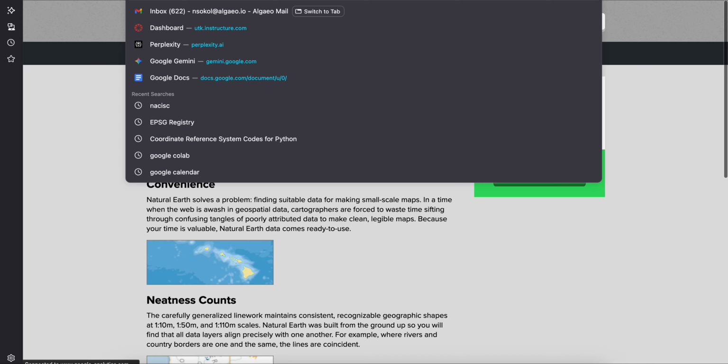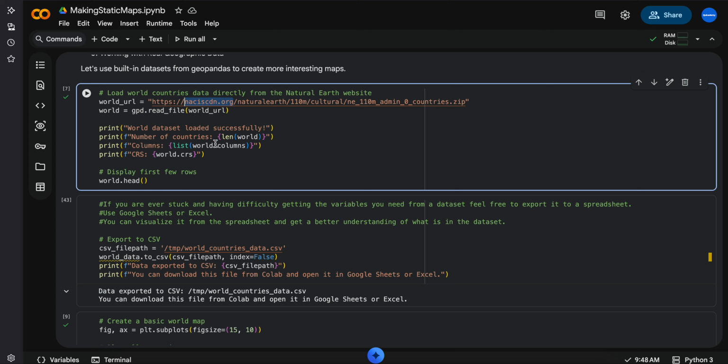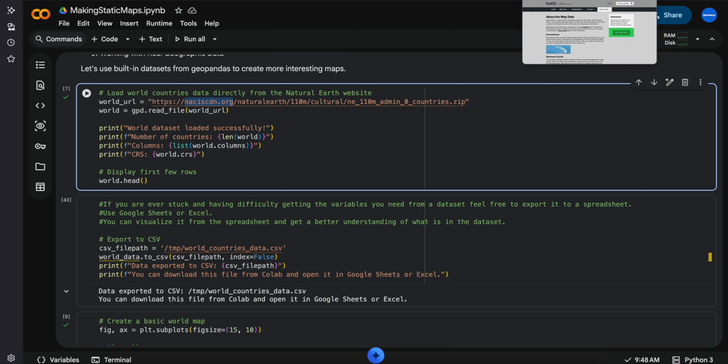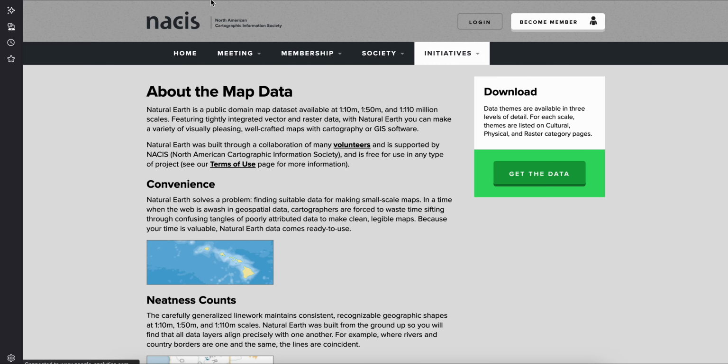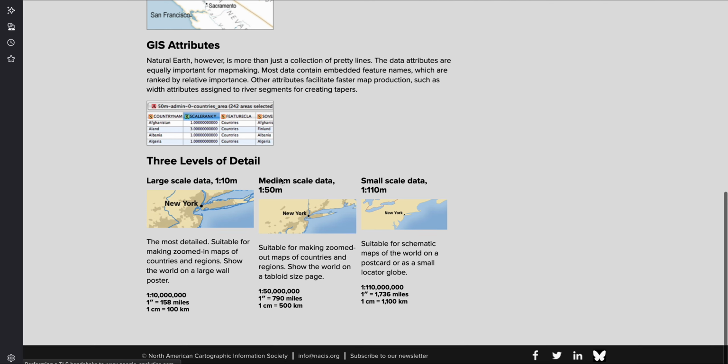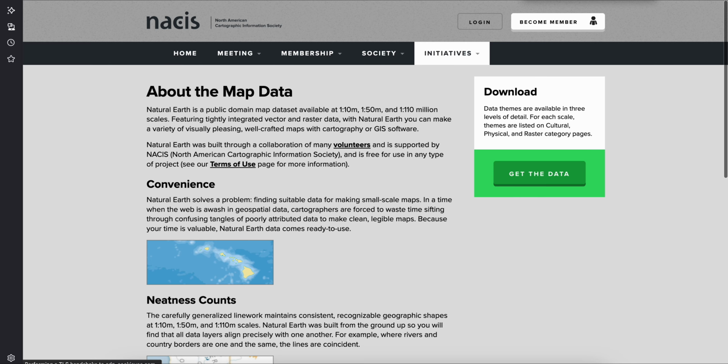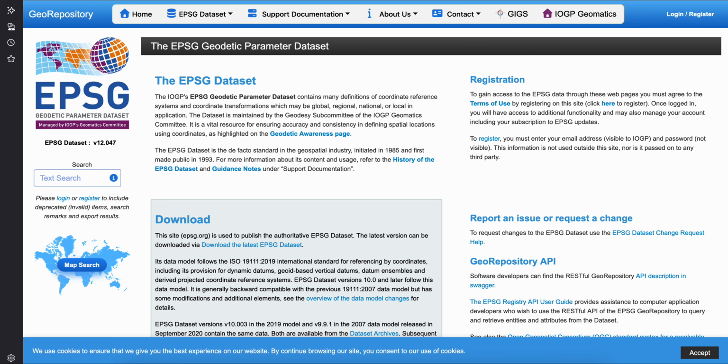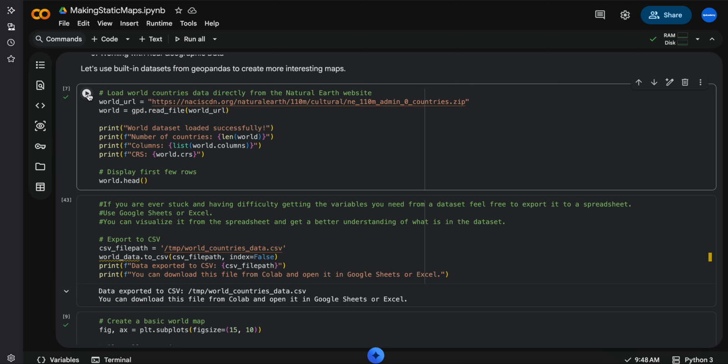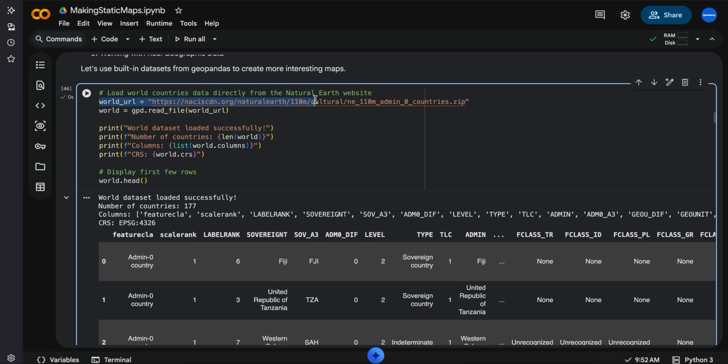And it's just Natural Earth. So with our link in Google Colab, we have the download path, but here we're just using the URL for the Natural Earth site, which takes us to the user interface website. So this is a real website that we can go to in order to look at this data. So when I press play here, I am downloading the data directly instead of downloading it to my computer. I'm assigning it to a variable and reading it in as a geodata frame.